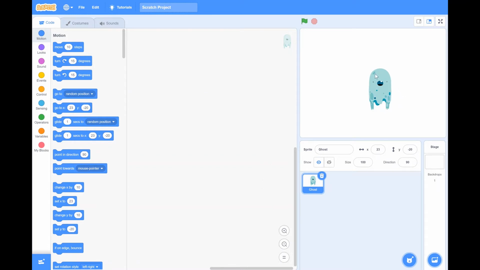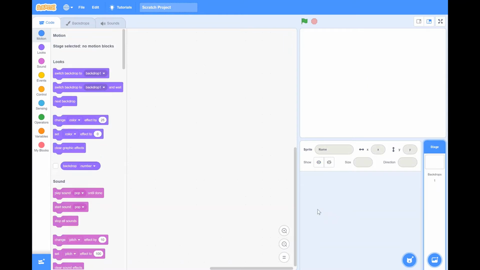Now for example, I don't want the ghost, I want a bird for my story. So again I go to the delete option. I can press the delete button, or right click and choose delete from the drop down menu. Then I can choose my sprite from the available characters.